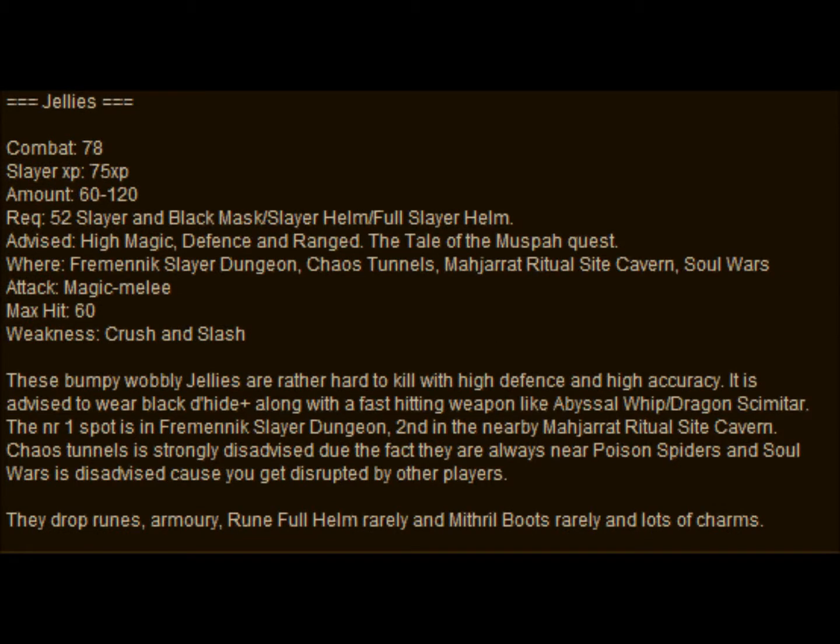Jellies. Combat 78, Slayer XP 75, amount 60 through 120 of them. Required: 52 Slayer in Black Mask or Slayer Helm or Full Slayer Helm. Advised: high Magic, Defense and Ranged, the Tale of the Muspah quest. Where? Fremennik Slayer Dungeon, Chaos Tunnels, Margaret's Ritual Site Cavern, Soul Wars. Attack: Magic, melee, max hit 60, weakness crush and slash.